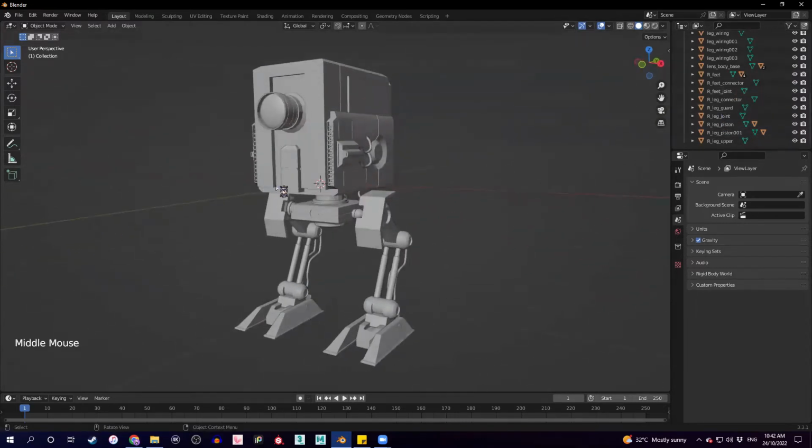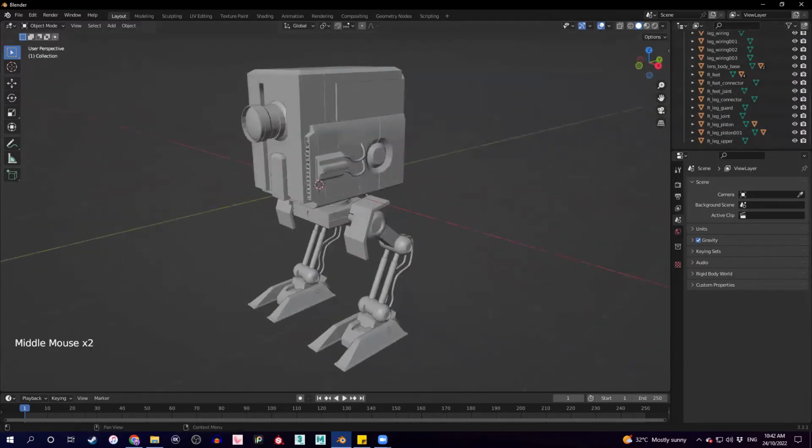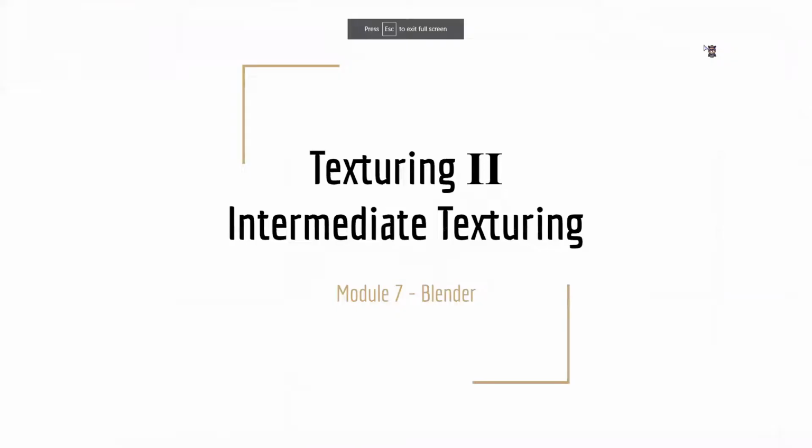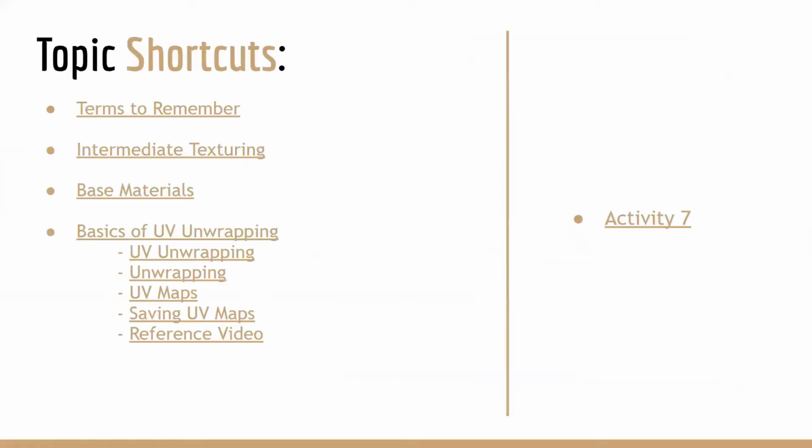Okay? So knowing all of that, tingnan na natin kung ano yung discussion natin for this meeting, no? Kasi texturing 2 na tayo sa Module 7, Intermediate Texturing. Let's go behind the scenes on what the hell is UV unwrapping, no? Ano bang i-encounter natin, no? So, this is our usual stick, no?